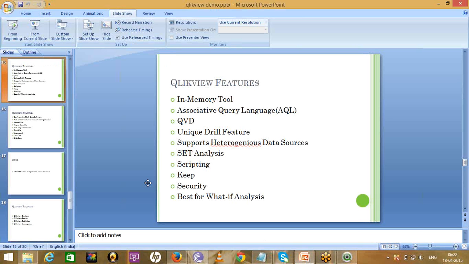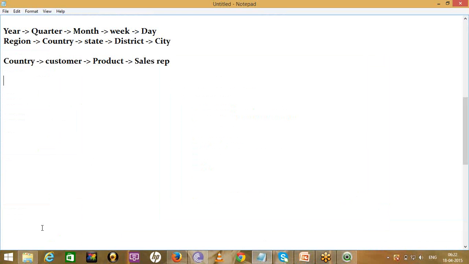Next very important concept in QlikView is set analysis. Set analysis is very important concept in QlikView. As of now, how we can say is, by using set analysis, complexity will be reduced so many times.